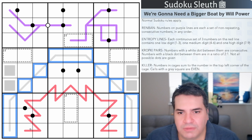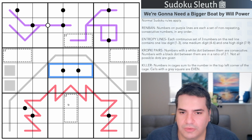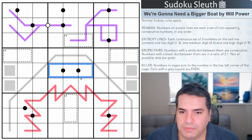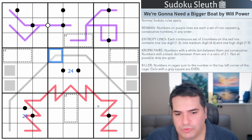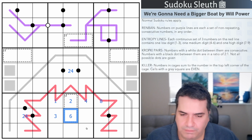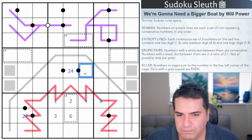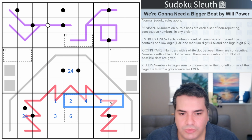So my classic opening move, because I'm not seeing anything else, is that whenever you have 3 unique cells connected with black Kropki dots, you know that the center digit will have to be 2 or 4. Thinking about all the sets that black Kropki dots could have, there are essentially 2 valid sets, the powers of 2, and the 3 and 6. If you have 3 of them, 3 and 6 is never going to work because you'd end up repeating one, because there's only 2 and you need 3. So you end up with either a 1, 2, 4 or a 2, 4, 8 run, and the 2 and 4 clearly has to be in the middle.